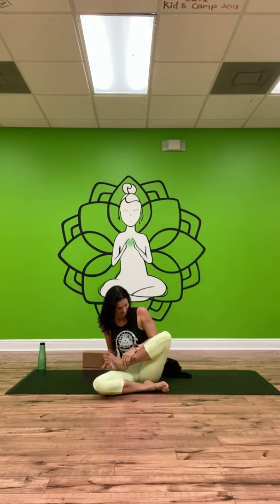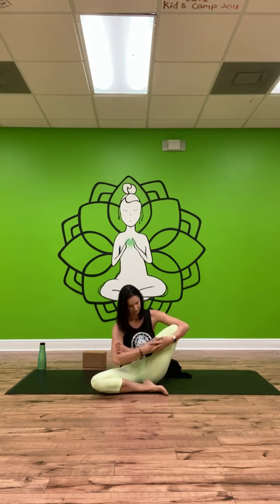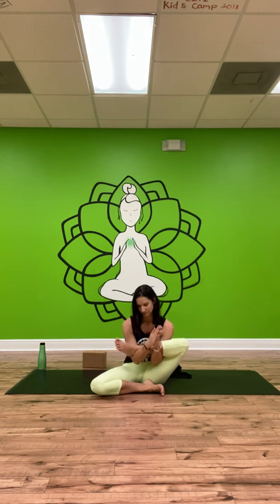Switching sides, you can take this leg up, cradle it like a baby. Breathe in deep. Maybe taking the hands under in prayer under this left leg. Any little movements, rocking around or making little circles. And then you can take the right hand to the foot, shoot it out, and back in.